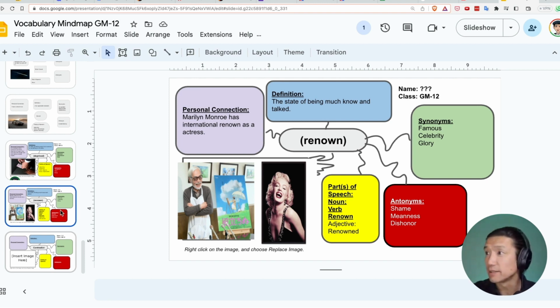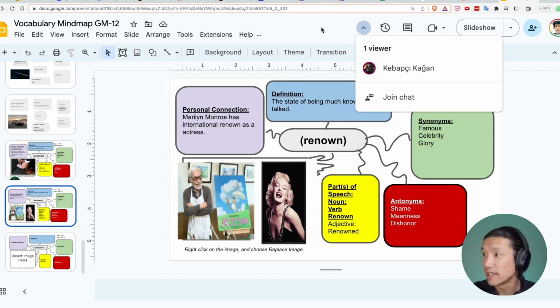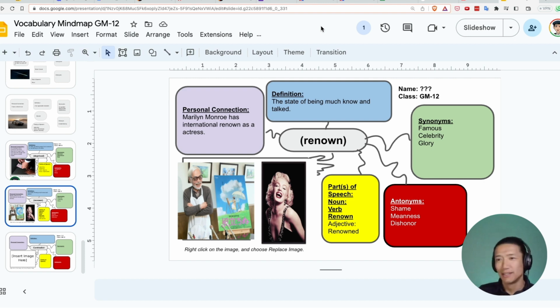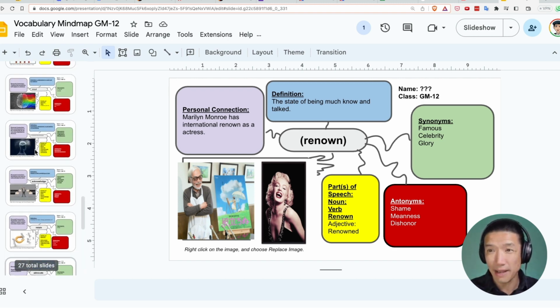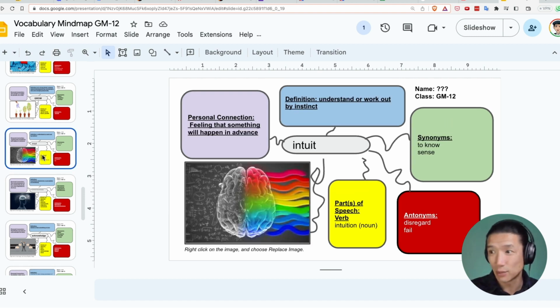So go ahead, look through it. There's like one person in there. Find a word that you never learned. Why do we do this? The doing makes you remember. Okay. If you do this assignment, you will remember those two words. I swear to you, in 10 years, you'll think about the word appreciate and you'll see that picture. Okay. You'll think of the word intuit.